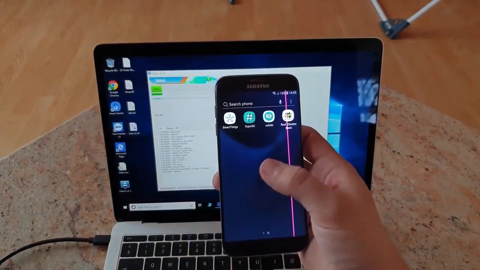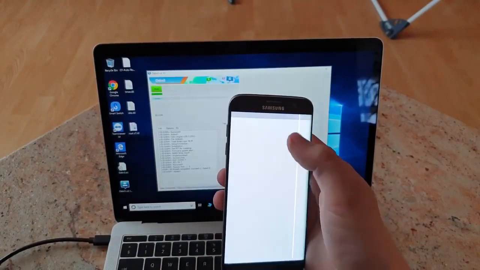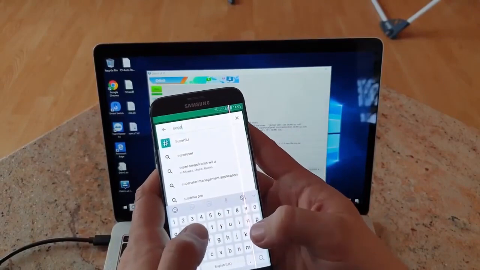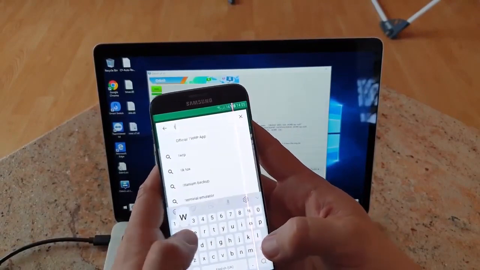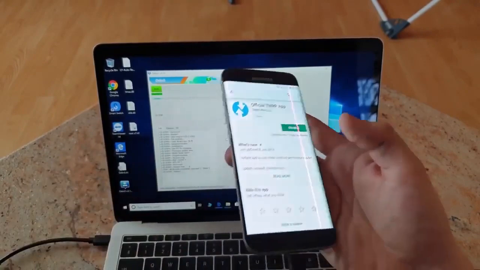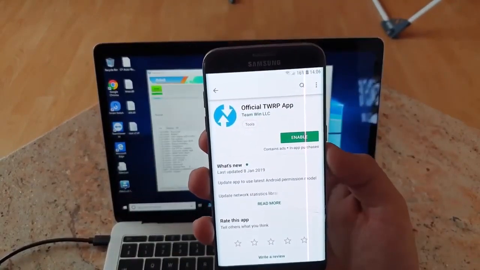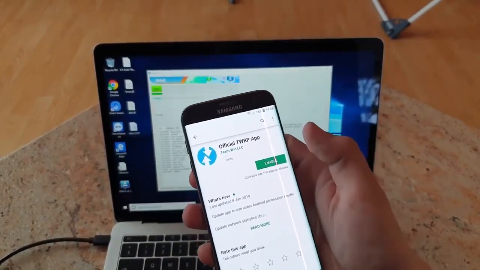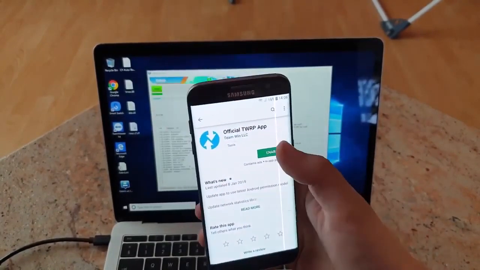Okay guys, so now you will have to install SuperUser, and not SuperUser, the TWRP official app. Oh, wow, it is already here. What I need to do only is to enable it this time. Interesting.